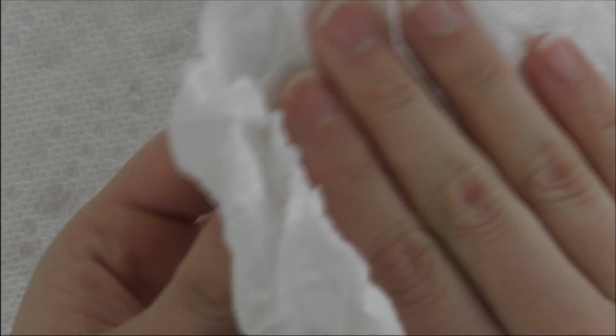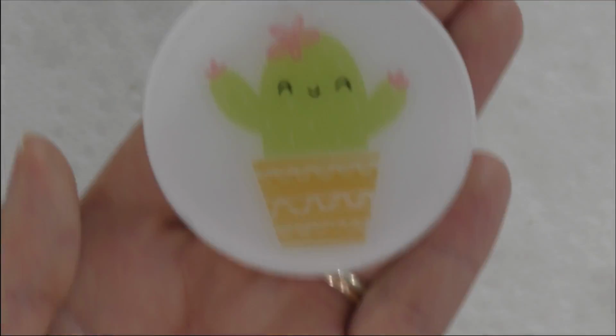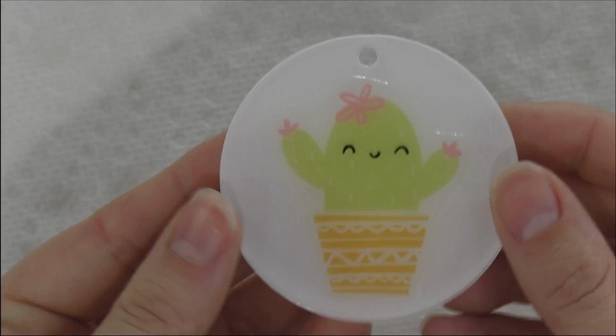And again, guys, this one is so easy. Just lay them somewhere to dry, and then you're just going to be able to put a little keychain on them and be ready to go.